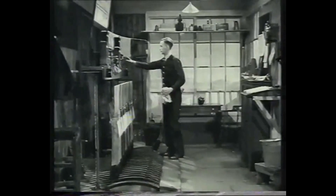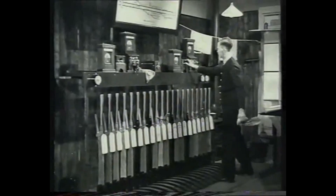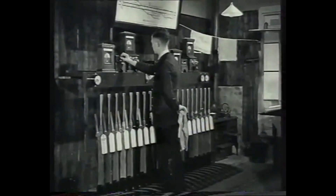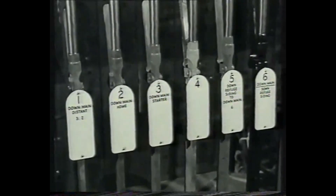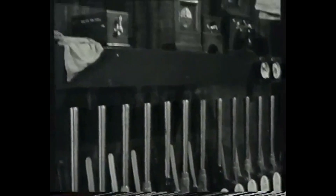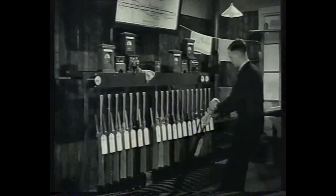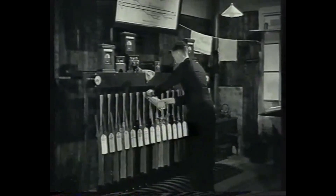Now let's see how the particular signals are controlled from the box we just passed. This is a simple, manual signal box. From this box, the signalman — let's call him Bert — controls all the points and signals in his area, together with the entrance to the block sections ahead on either road. The various levers are differently coloured for easy distinction: yellow for distant, red for stop signals, black for points, white for spare levers, and so on. They're also numbered to relate them to the diagram above. Just as distant signals are interlocked with their homes and starters so that they cannot be pulled off on their own, so various other signals and points are interlocked one with another, so that conflicting roads cannot be thrown open at the same time.